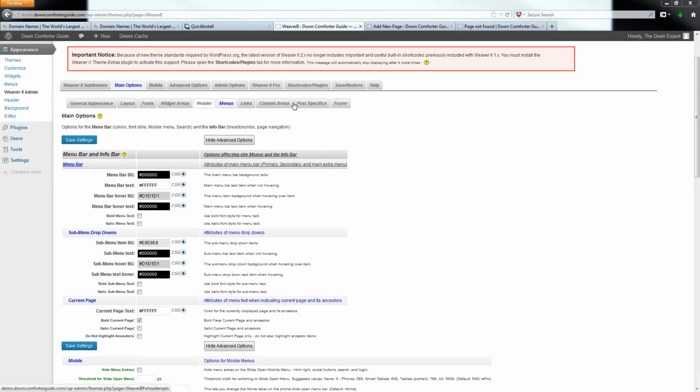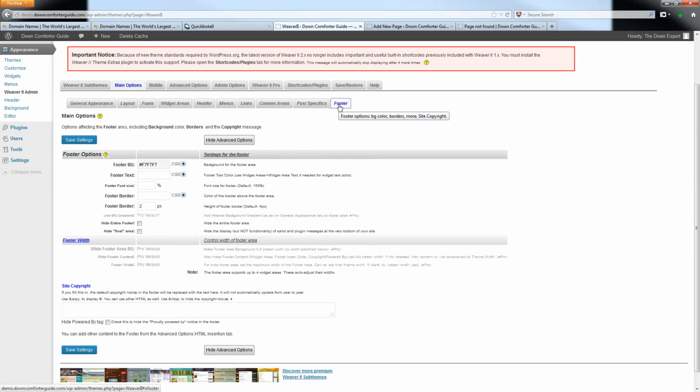One of the reasons why I wanted to come here was to point out one thing in particular. Over here in this footer tab, something that I will find myself doing with basically every site I create is to click on this Hide Powered By tag. Technically, according to the rules of WordPress, to have a free theme or a plugin included in their repository, you're not supposed to have these powered by links automatically shown on a site.